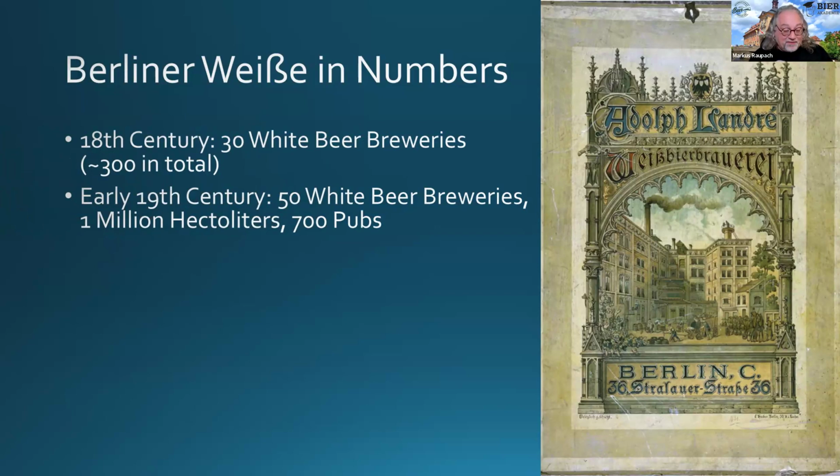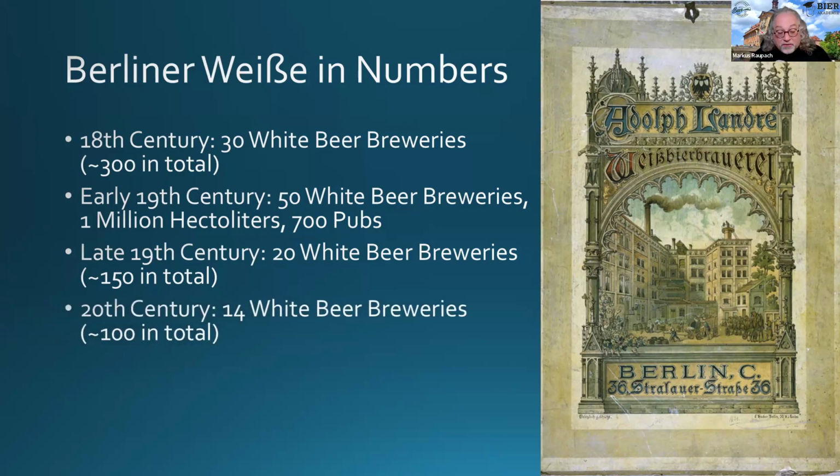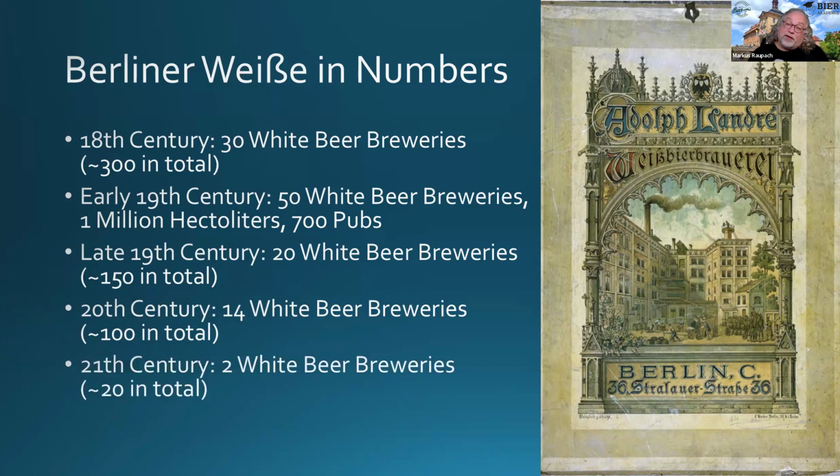So really great days. That went down more and more because then the lager beer, the Bavarian bottom fermented beer, came into Berlin, and more or less the white beer started to vanish, which continued in the 20th century. We had the two wars, and so it was lower and lower, and then it was almost gone. And nowadays, in the 21st century, we have 2 white beer breweries left. Real ones, I would say. We can talk with Ulrike in a moment, but that's my personal opinion.